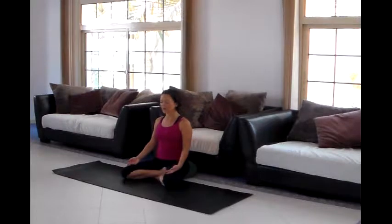And begin to soften through the forehead and the eyes and the jaw. Your shoulders roll down and back and your heart lifts a little higher. And since you're beginning to move into the space of focus and cleansing, I'm going to introduce a breathing exercise that can really facilitate that.